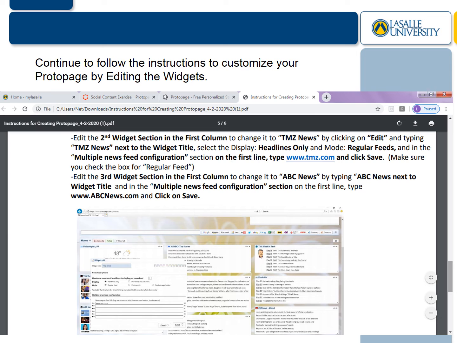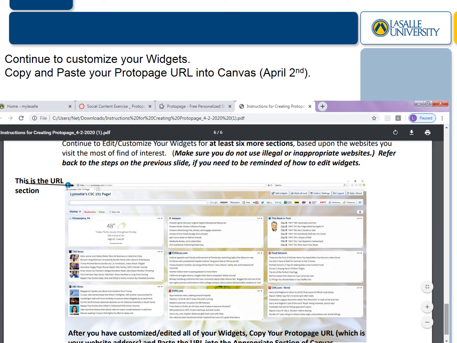In the multiple news feed configuration section, on the first line, you want to type in the web URL, which is www.abcnews.com, and then click on save. Once you do that, you should be able to see the ABC News feed. Again, these directions are in the Canvas course.